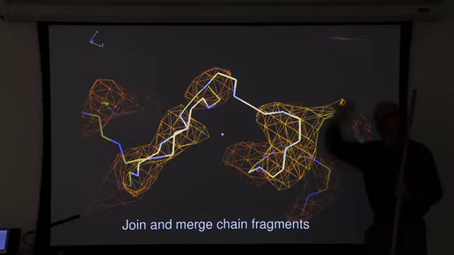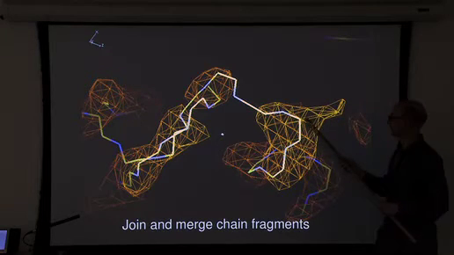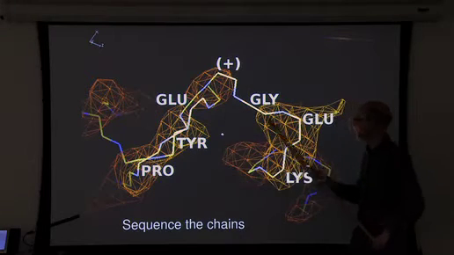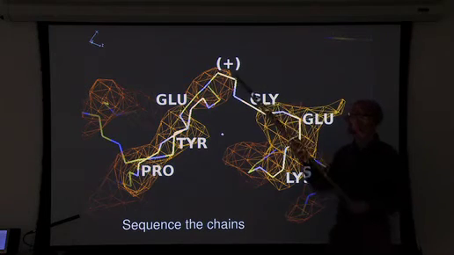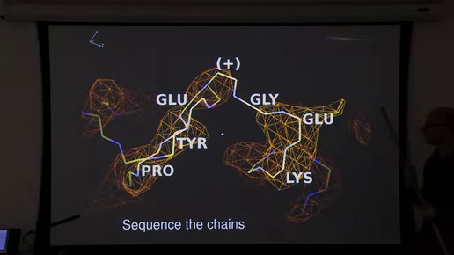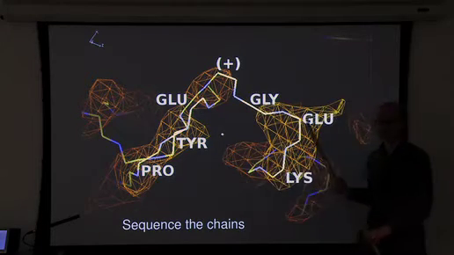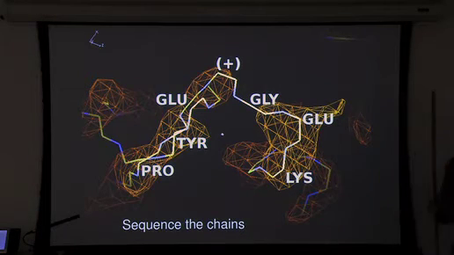So next, we apply our 20 sidechain targets and work out what the likely sidechains are on each C alpha, and then slide that against the sequence and work out if there's a way that can be matched up to the sequence. And that's what we got in this case. Here, it found that it couldn't get a good match to the sequence straight off. But if it inserted a dummy symbol in the sequence here, then it could get a good match. So that was the best match. That suggests we've built one too many residues somewhere in this region, not necessarily here, but within the vicinity. In fact, it was here, as we'll see.